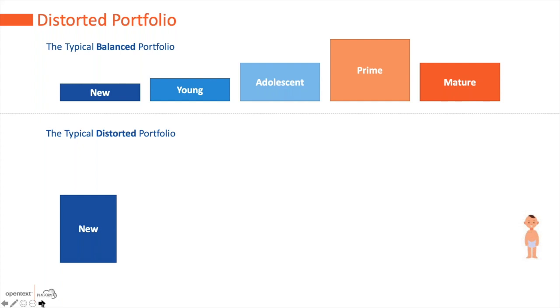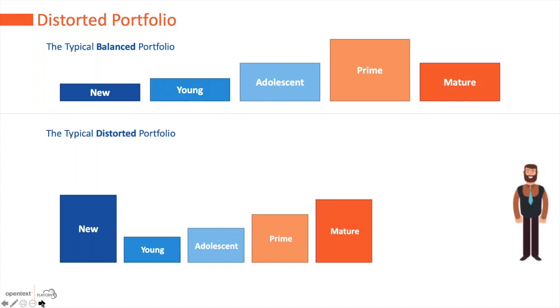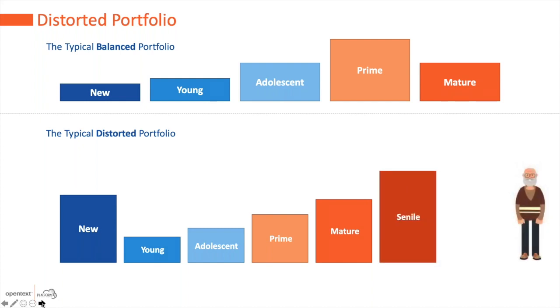That is followed by your typical young, adolescent and prime applications, which are about the same size as what you would see in a balanced portfolio. But then you have your mature applications. In any typical organization, the mature applications are actually bigger than the applications in prime. Still not a big point of concern because you can still maintain your mature applications. They're a little outdated technology, but you can still find staff that can help you with maintenance. It's still relevant, so you can work with them. But then the next part is where it gets crazy, right?